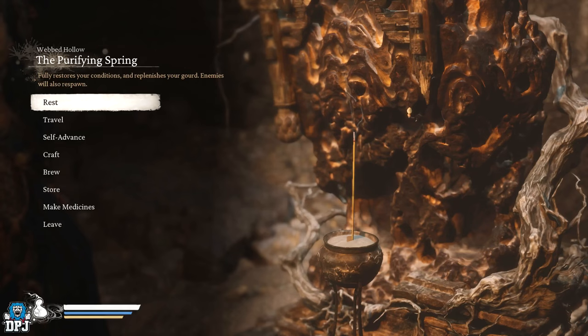Okay, so the fourth is found within chapter 4. You need to come to the Webbed Hollow area and the Purifying Spring Shrine. Then guys, follow the path I take on screen now to get your fourth.